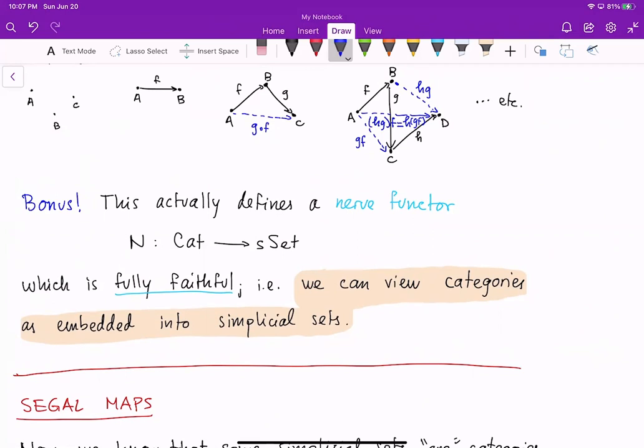And this nerve functor is fully faithful, which in practice is really, really good because it means that we can view categories as embedded into simplicial sets. So like for all intents and purposes, if we want to study categories, we can just think of them as being simplicial sets through their nerve and then just do stuff as simplicial sets, which have a really nice combinatorial feeling to them.